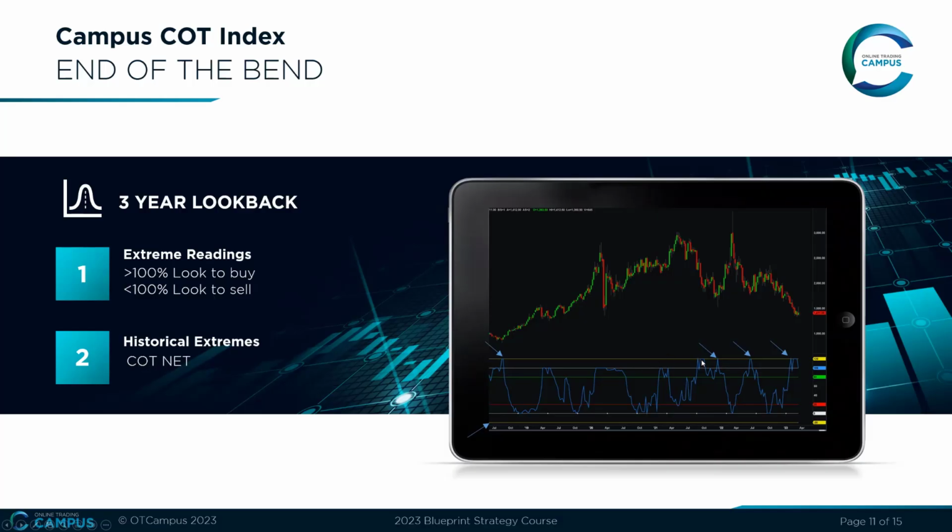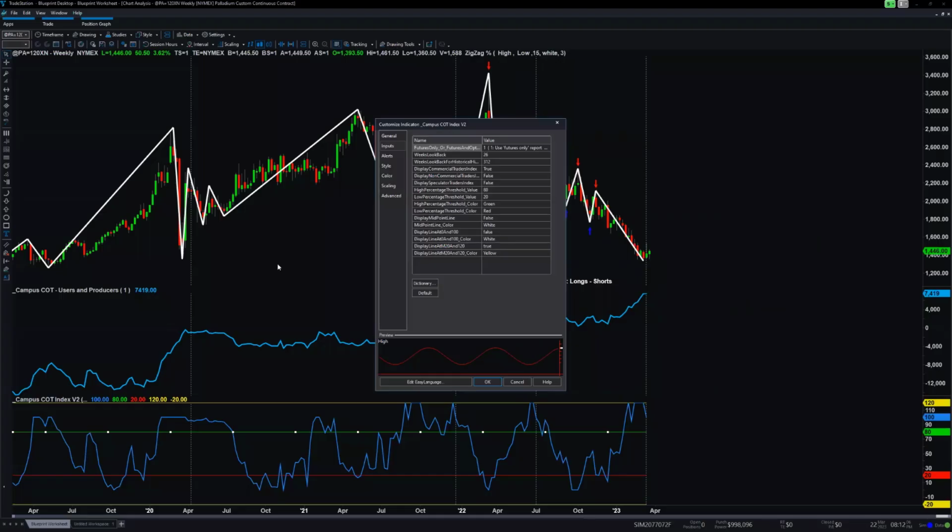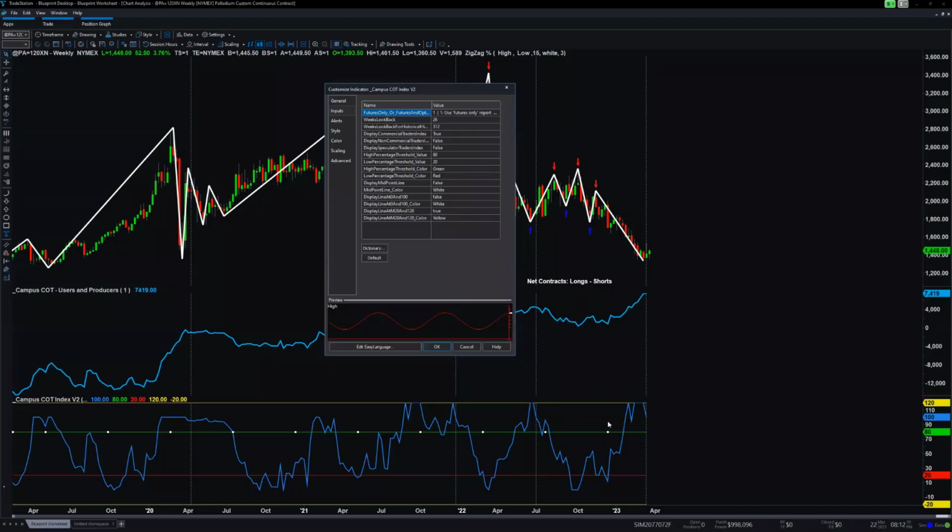Okay, so here on the indicator itself, you have a green, a white, and then a yellow line. And you can see to the right here the percentages of that index. And so here's the 100%, here's the 0%. So whenever the blue line goes above the white line and touches the yellow line, that's a 3-year extreme. Okay, so what I have on my indicator is I don't show the 100 and the 0 lines. Okay, and I'm going to show you how to play around with that and how to just visually put this, how it makes the most sense to you.